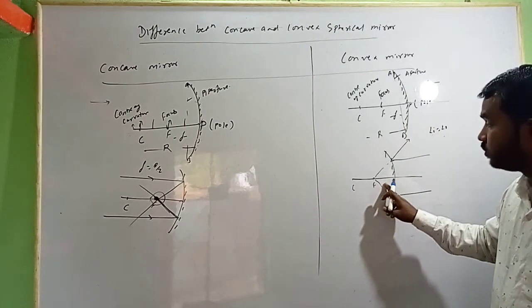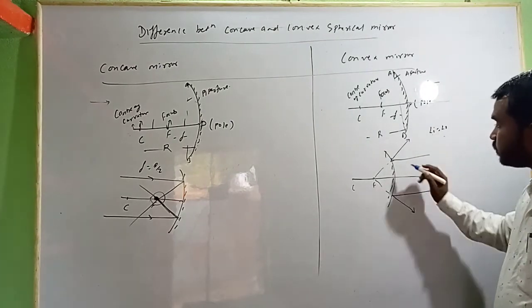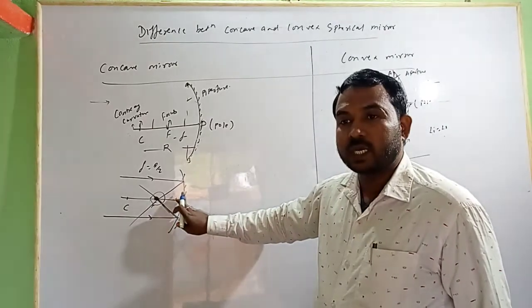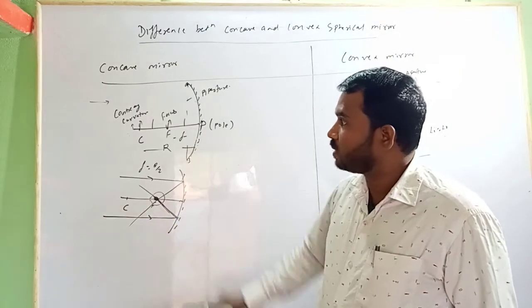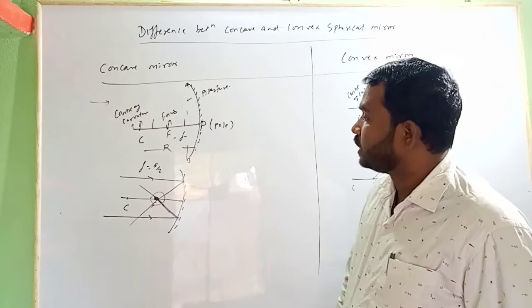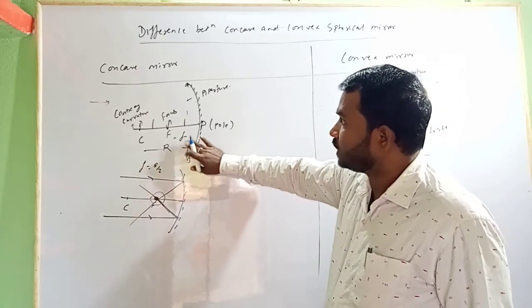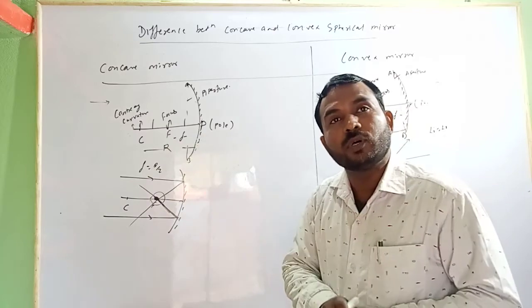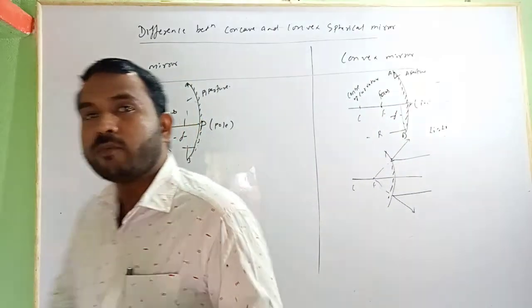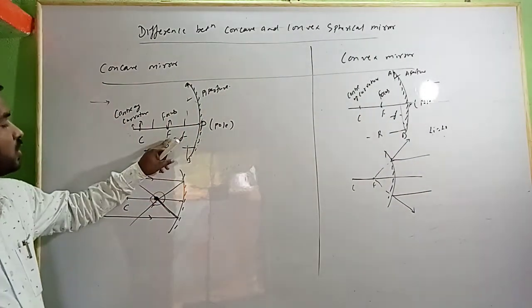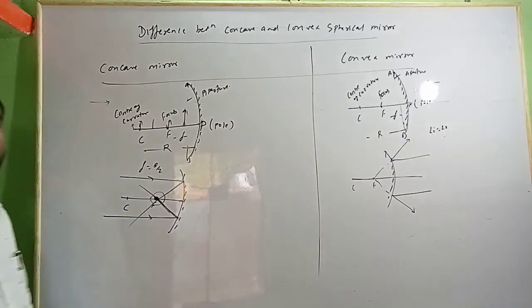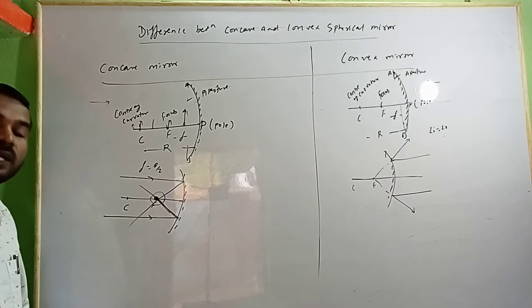Yes, here is the virtual. Here the object is outside, but in the concave there is the inside. Okay, so point by point, students, you can write. It means concave mirrors will form real and inverted images in 5 cases, but whenever the object lies at the P and F, it will be virtual and erect.